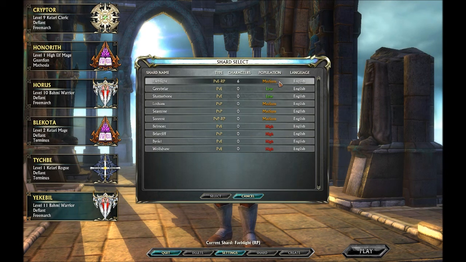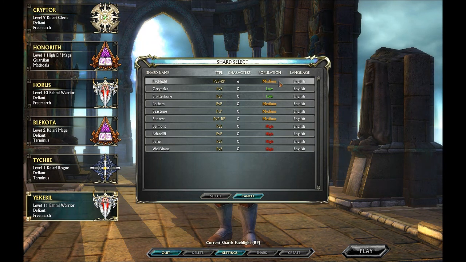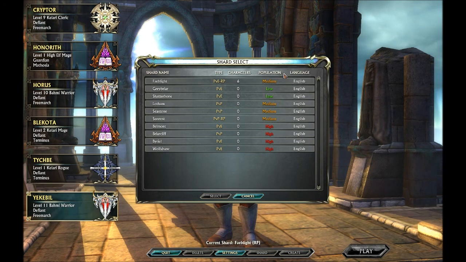So did you see how the population on my server changed? Fey Blight. It just went from high to medium. I'm not sure how they do stuff, but they do it in a way that you don't have to restart the game all the time to see what's going on in here. The server status and their population updates very quickly and smoothly. It's a very nice setup they have.